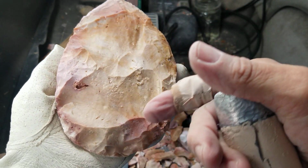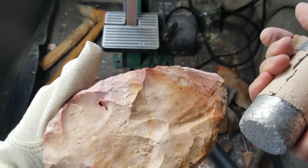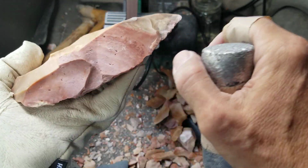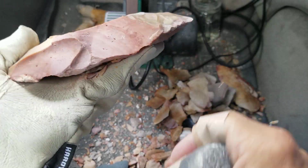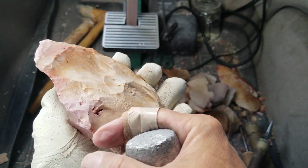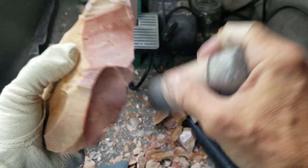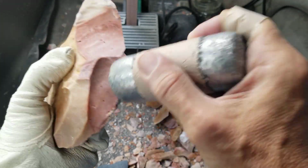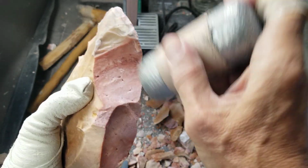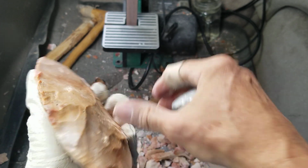The blade is supposed to have a very consistent sharp edge. If it's got nasty stuff on the edge, it's not going to be sharp in that area. The whole object of these things is the edges, the cutting edges. That's the whole purpose. What you're doing is just building a shape with a cutting edge. Ultimately, it's the cutting edge that matters. That's what they're for. Yeah, they're pretty and they're made a certain way and they reflect cultural influences and they're prized as money sometimes and so on. But the purpose of these things is to create an object with an edge. That's it.